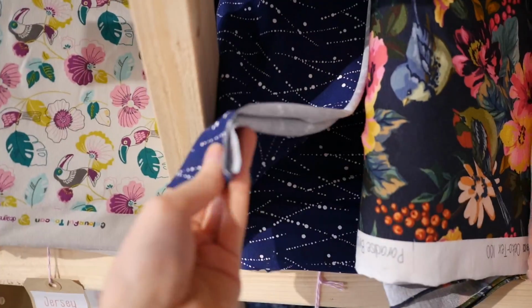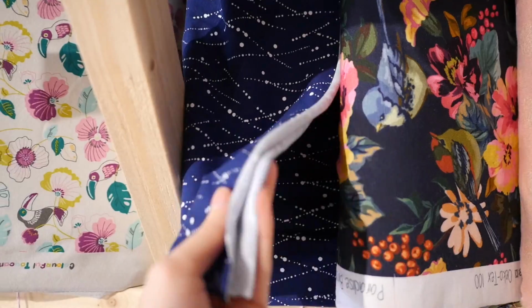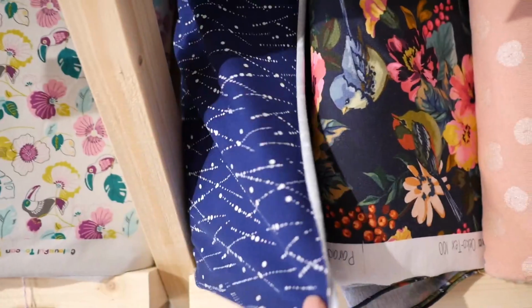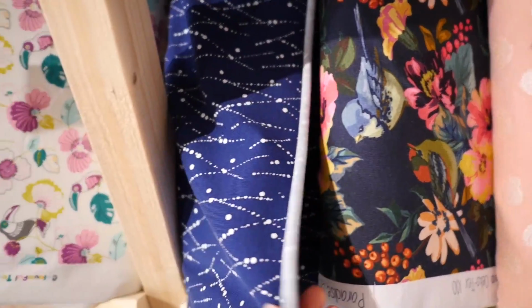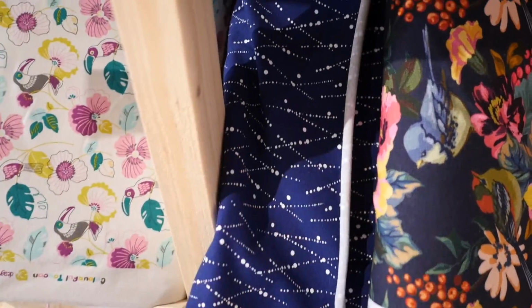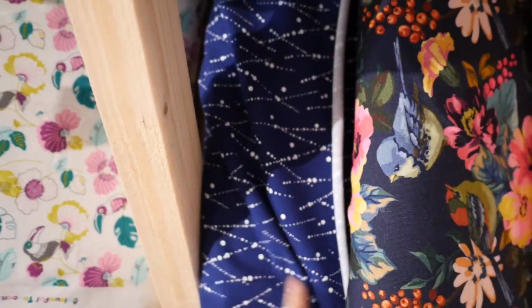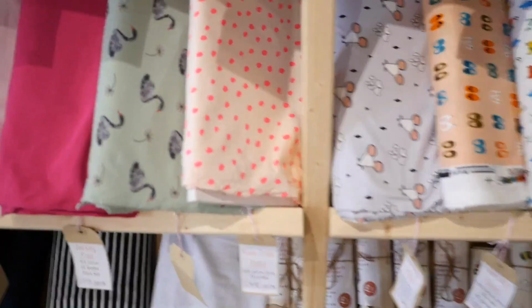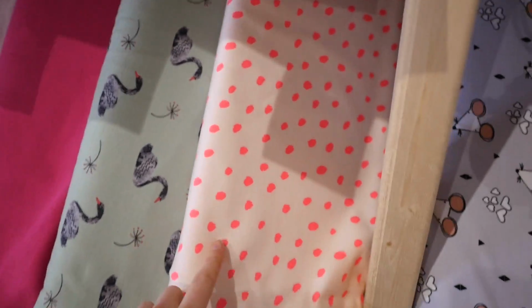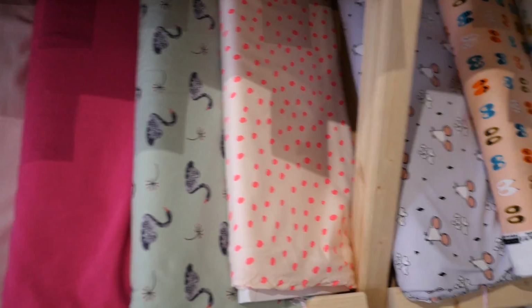I have some gorgeous jersey, again Craft Cotton Co. this jersey is, but it's the Kimono Splash Print by Stuart Hilliard. If you follow him on Instagram, you would have seen this a lot. Again, really gorgeous, it's not too thin, but it's not too thick, perfect for tops. Again, I think I might need to make a Freya top out of that because I really like it. Had these ones before. Thank you for those of you who have been sending orders for this through. I have hardly any left, so I might need to get some more of that because I made a Nora t-shirt in it and put it on Instagram.